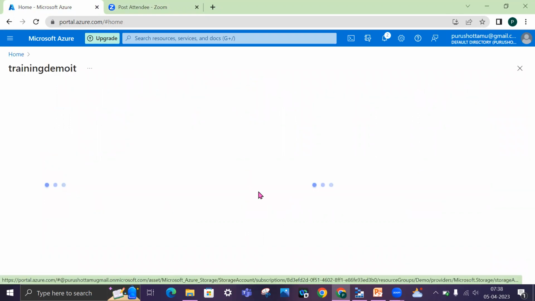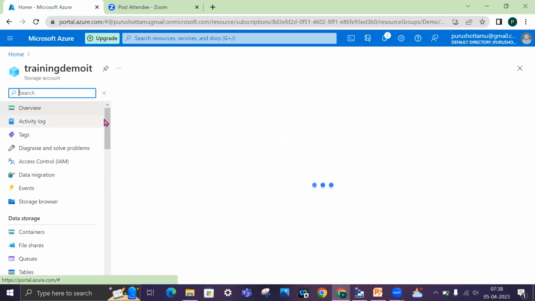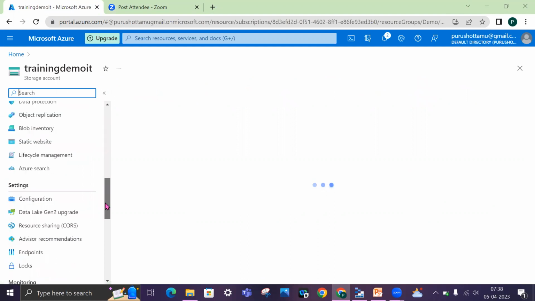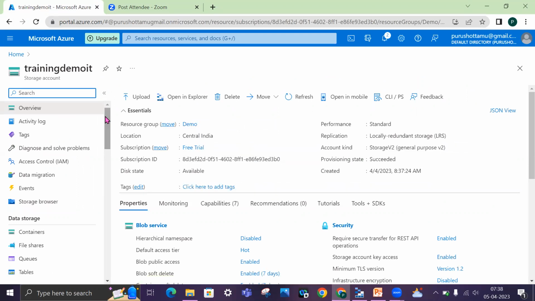Today I'll quickly walk through some of the options available at account level. You see a lot of options and features in the left hand panel. We'll quickly discuss some of the important ones that will be helpful for you in your day-to-day job.